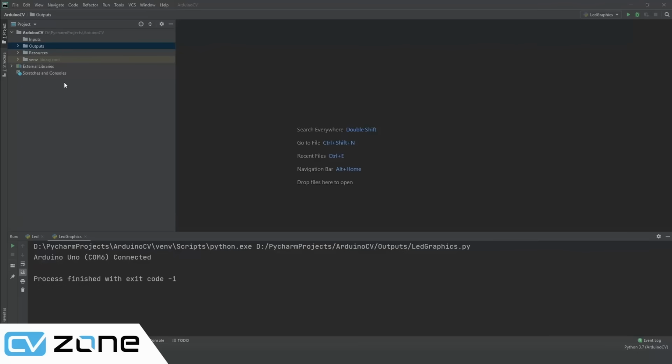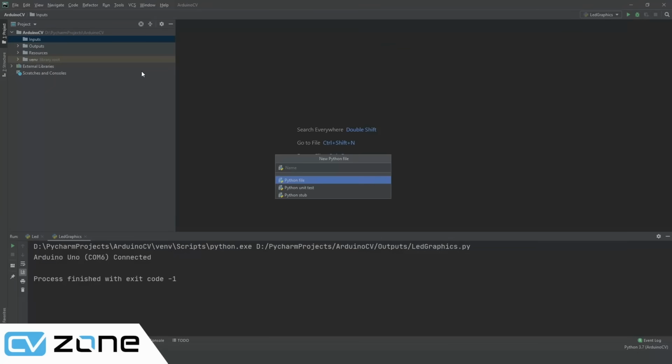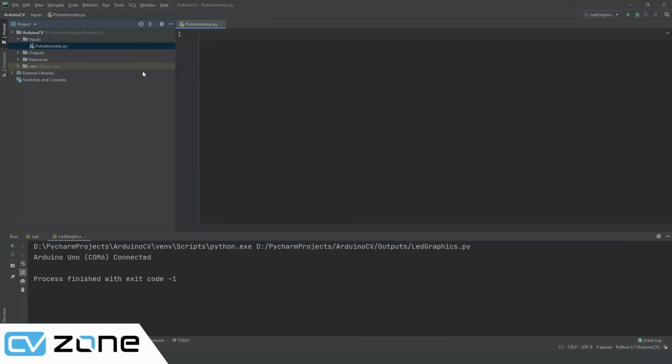So here we are in our PyCharm project, and the first thing we will do is we will create a new file in the inputs, and we are going to call it potentiometer, and we are going to receive the values from the potentiometer. So like before, we are going to write from cvzone.SerialModule import SerialObject, and we will call this arduino equals SerialObject, and we will not define anything because by default it will find the Arduino.